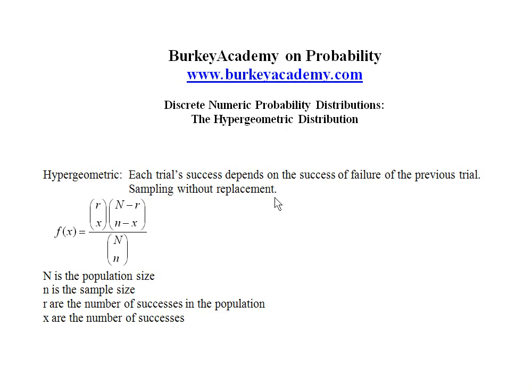Now the hypergeometric distribution, probably the most famous uses or the most common everyday uses involve calculating probabilities when you're dealing with card games. With card games, typically you have a deck of cards. With a standard deck you have 52, and you deal people a certain number of cards at one time. Five cards or 13 cards at one time without putting the cards back. You don't hand them a card, get it back, then hand a second card. You hand them five cards out of the deck all at once. And so this is the perfect situation for the hypergeometric probability distribution.